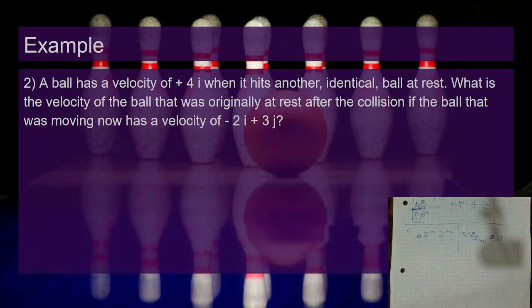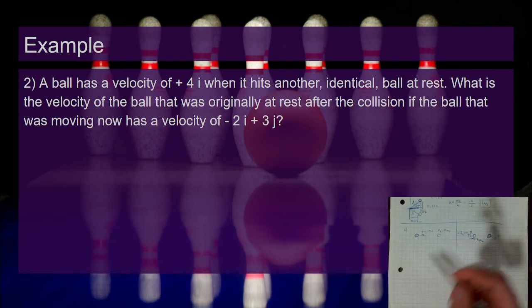But what we can do is just conceptually take a quick look at it to figure out which way to draw the arrow. So this ball got momentum going to the left in a pretty sizable chunk because it used to be going to the right and now it's going to the left. It also got some momentum going up because it used to be going straight to the right and now it's going up. That means that our other ball is going to need to get momentum going down and momentum going to the right.